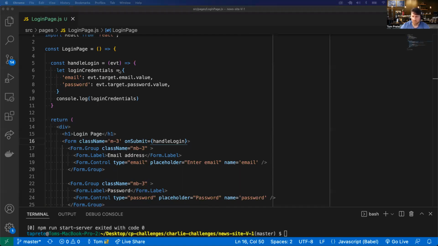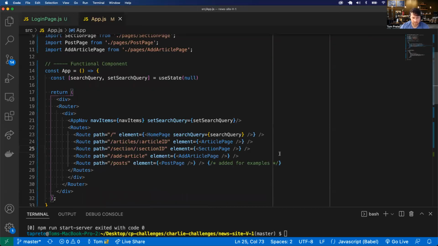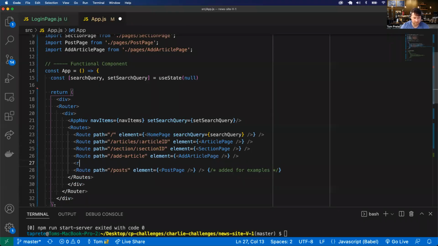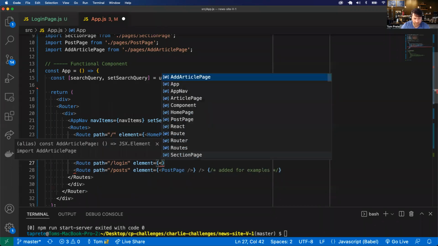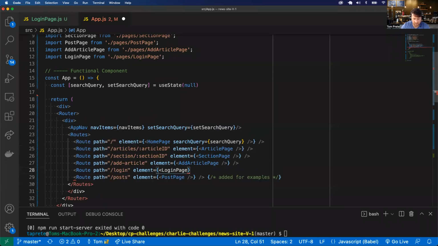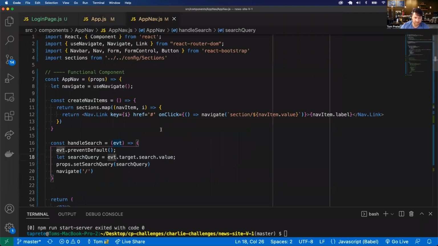Lastly, I'm going to go to the app.js, create another route there, route, path equals login. The component I want to render is the login page, like so. And I'm going to also use the app nav.